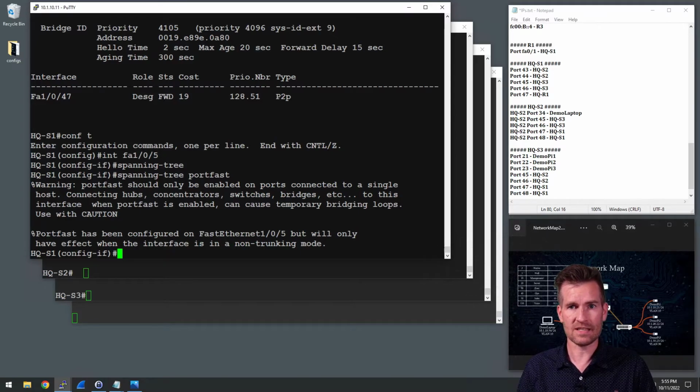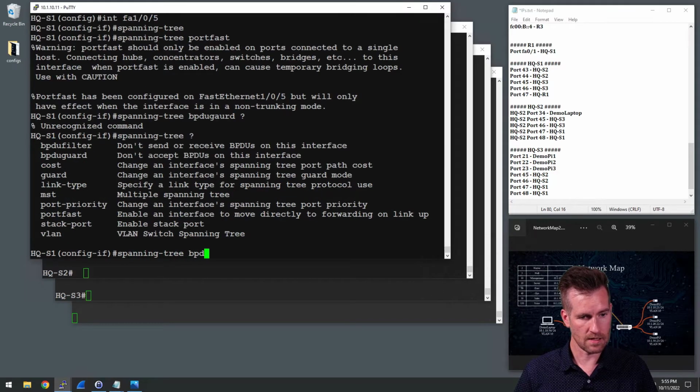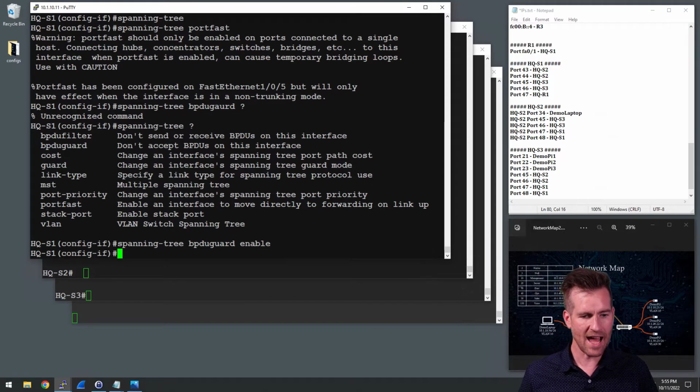So if it does receive a BPDU, then it will turn this port off. I do that with spanning tree, BPDU guard, enable. Okay, and so now this is enabled on this port.